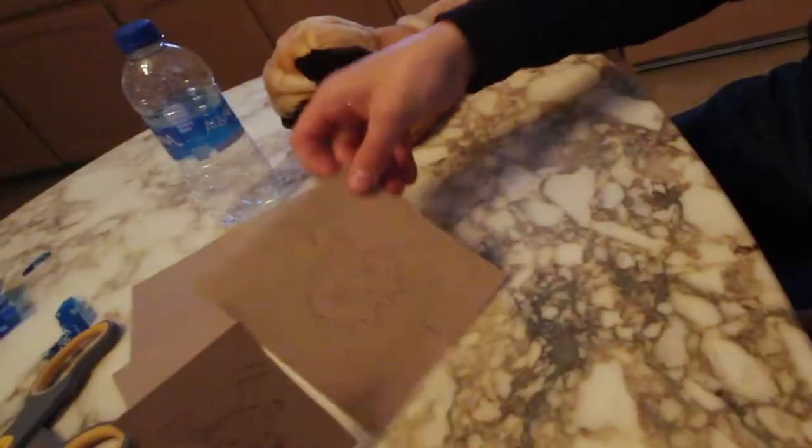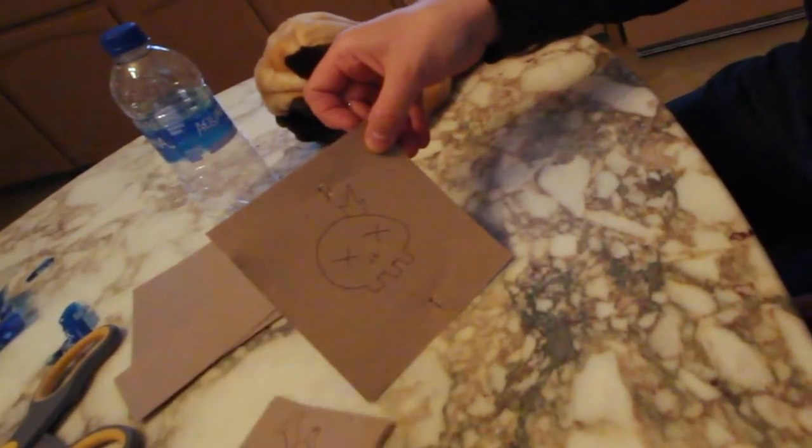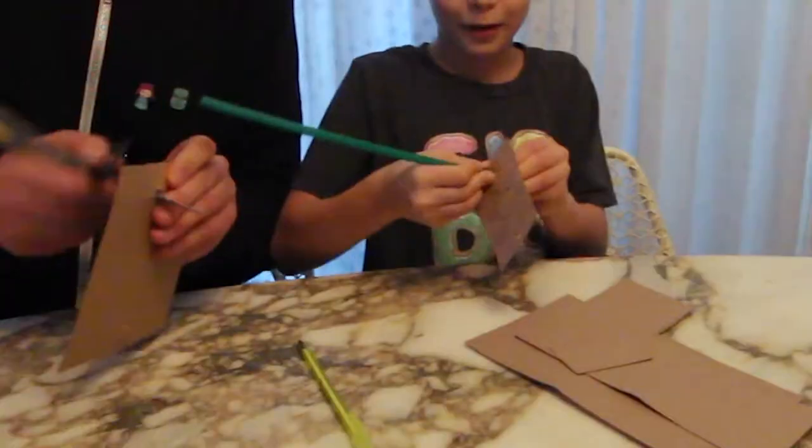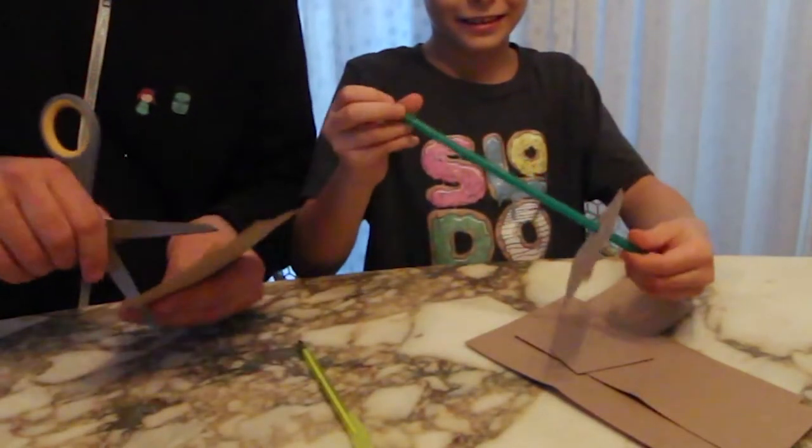That's it? That's it. That's his and that's mine. Put down in the comments which one you think is better, mine or Dad's. Yours is way better. Will the straw fit through there? Perfect. That's a good size.